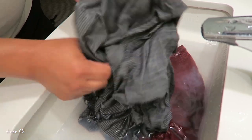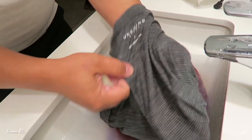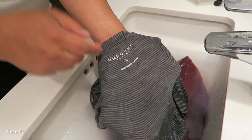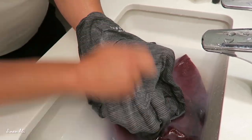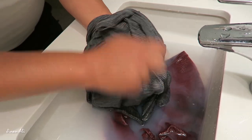And then once you're done with the whole thing, you can actually flip it. You don't have to do both sides, but I like to do both sides with soap. Like so. And shout out to Unbound Merino. See that? Actually, you hit the armpit.